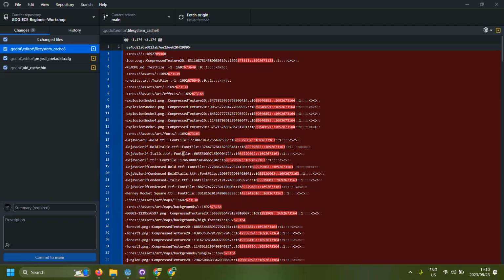When you open the folder in Godot, unlike some other software, Godot will make changes to a metadata file. This file will always change. Now, typically you want to ignore this folder because it's very annoying. Every single time you open the folder just to read it, it makes changes. However, don't be confused by these changes. You do not actually change anything.